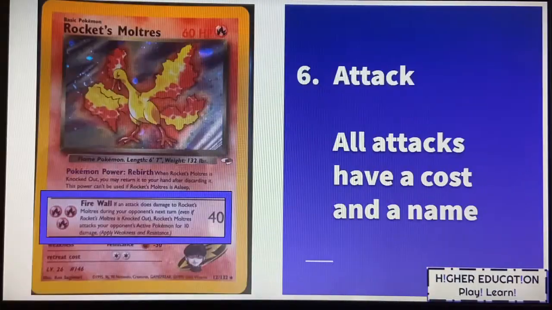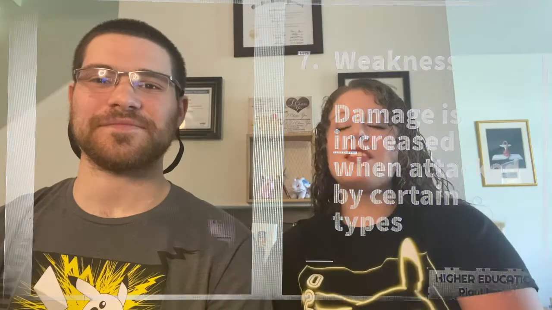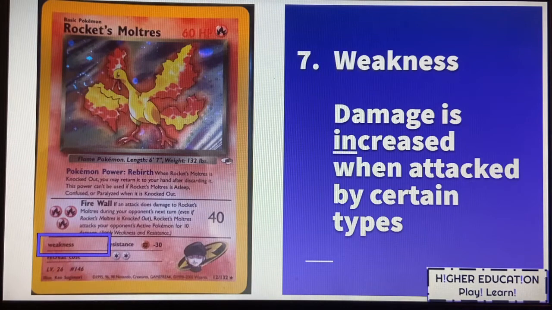It's important to note that damage is always dealt in tens, so a single damage counter is equal to 10 damage. Attacks that have no base damage cannot have damage added to them by the effects of other cards or abilities. A key thing to note is that all attacks have a cost and a name. Not all attacks have base damage, and not all attacks have text, but all attacks have a cost and a name.